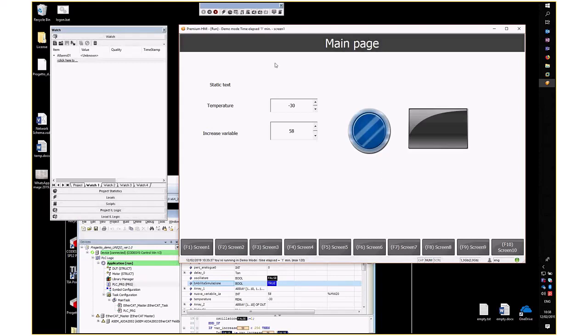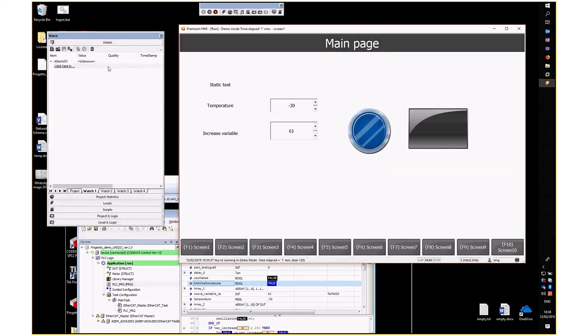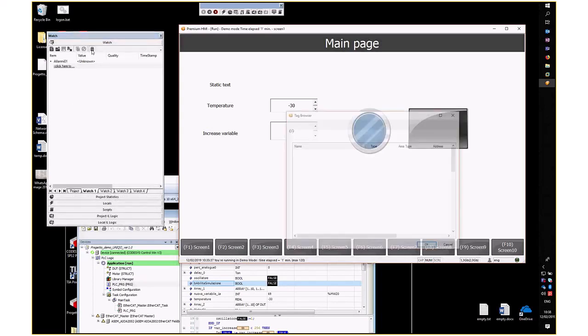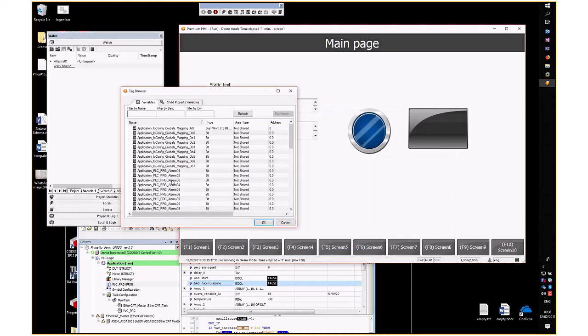Okay. By the way, here on the right, you have a set of different tools. This one is very easy, very nice. Let's say I would like to control this bit from the watch window. So I could insert in the watch window any of the variables. In this case it was abilita.